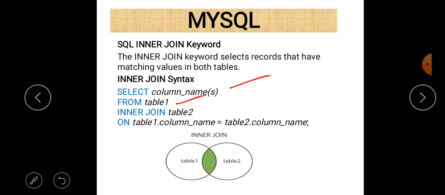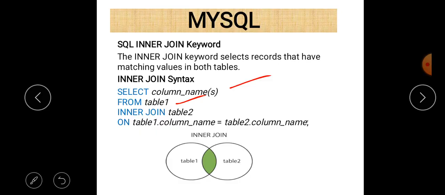Here we just write column names, and the column names contain the columns of both the tables, table 1 as well as table 2. Now from table 1, the first table, after that we just write inner join to implement the concept of inner join, and after that the name of table 2.